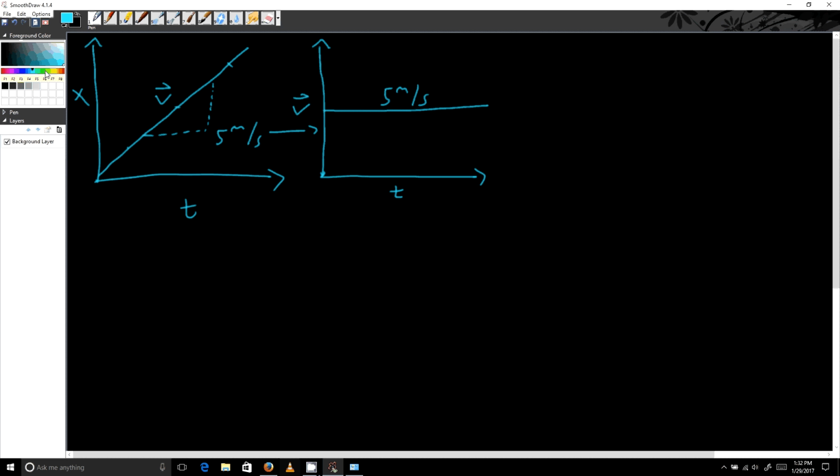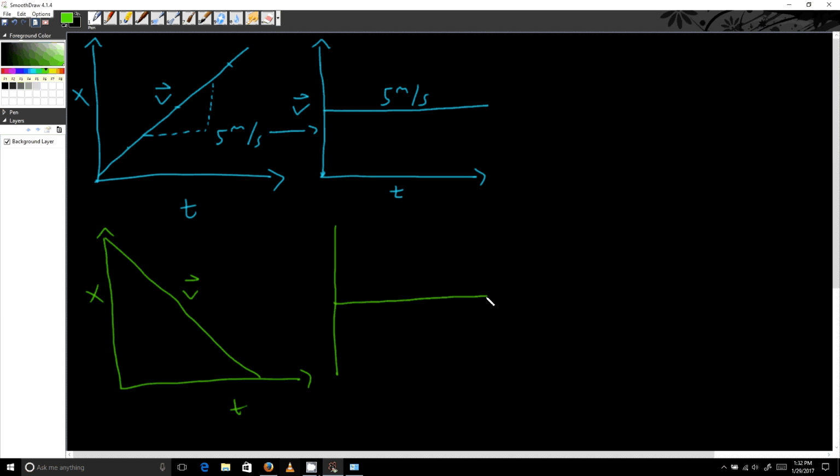Well, let's flip this graph and look instead at a negative slope. How is this going to change our velocity time graph? So again, our slope is our velocity and we need to graph the slope onto our velocity time graph. Well, the first thing you'll notice is I've added a quadrant to the graph so you can see where this is going. Let's say this is also 5 meters per second.